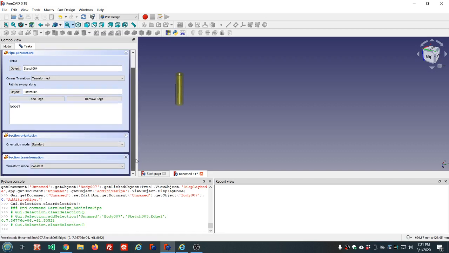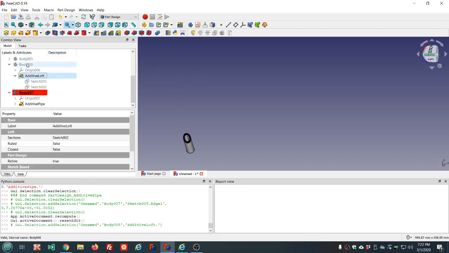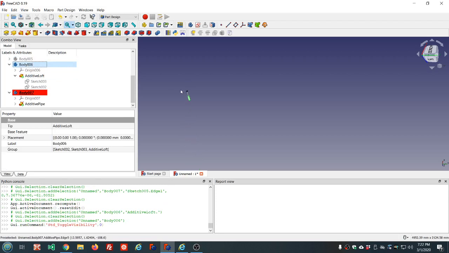And what mode do we want? Probably doesn't matter in this particular case. Guess I swept in the wrong direction after all.